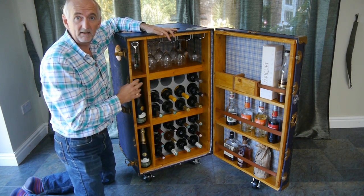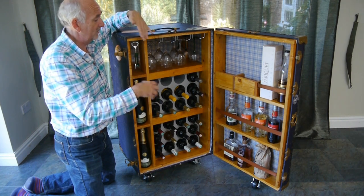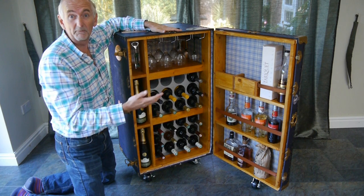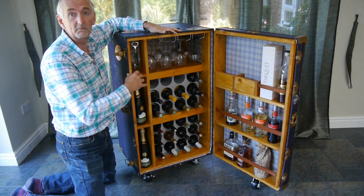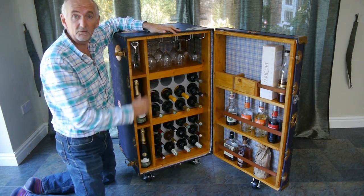I'm really pleased with this. We made this for my son's wedding — the whole idea was just as a novelty thing. I was going to sell it afterwards, but I'm not going to now, because it's a fantastic way of storing my wine at constant temperature. So I'm going to put this back in the garage and it will be storing my wine.